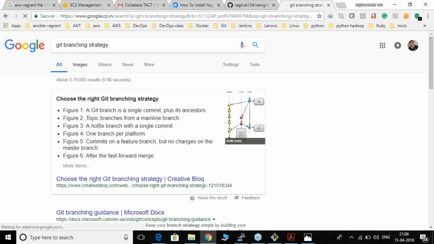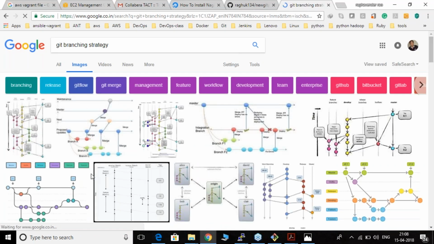You can try to look at images. Whichever you feel comfortable with, try to look at their company requirements and create a branching strategy based on them. So try to look at this.